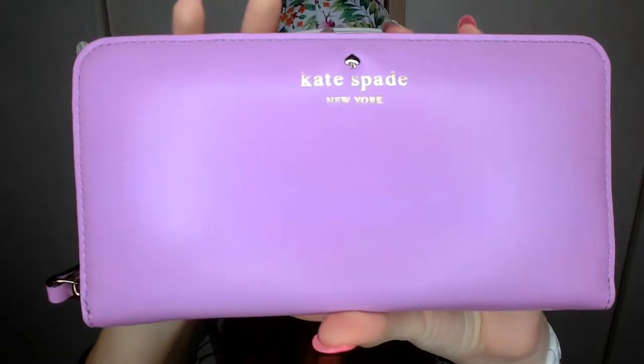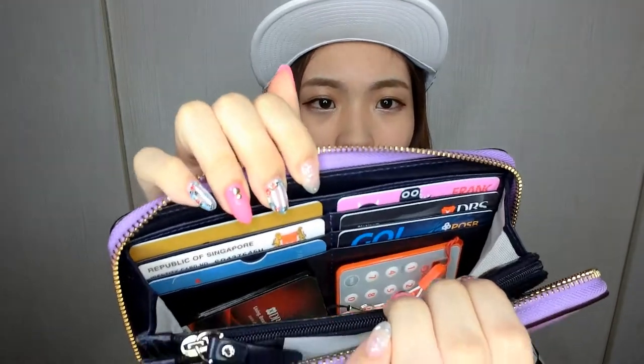First up is my birthday present from my boyfriend. He got me this lilac purple shade long wallet from Kate Spade — polka dots and blue inside. I actually told him not to get me a wallet because he got me one last year for our anniversary, but he decided I needed a new one. It's really nice and very smooth leather. He actually bought it while I was out running errands and just grabbed my old wallet and told me to switch to the new one. Thank you BB for this.